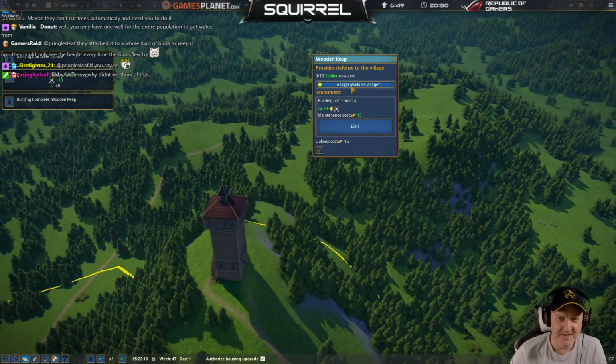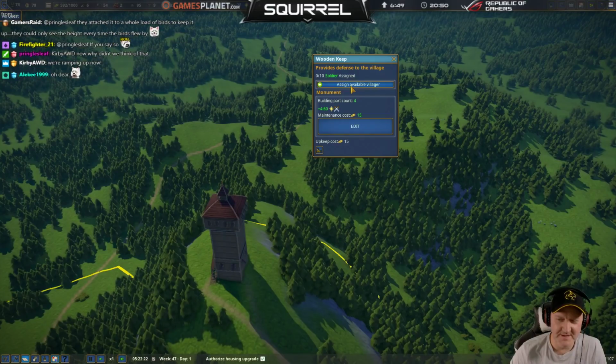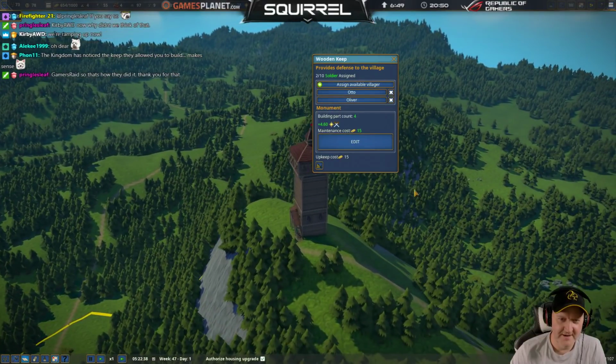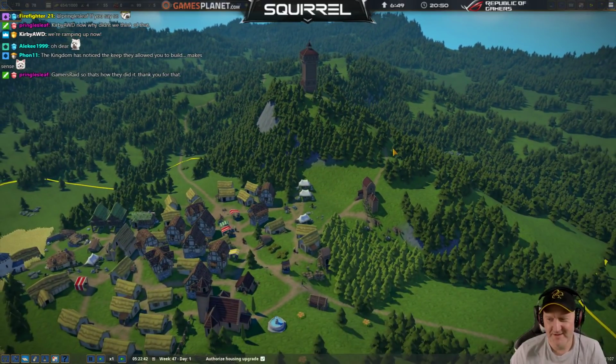Assign available 10 soldiers. Oh my god, wasn't expecting that. Two soldiers. Plus 4.6 Splendor and Kingdom. Maintenance cost 15. Uh-oh, a military campaign. Rip.